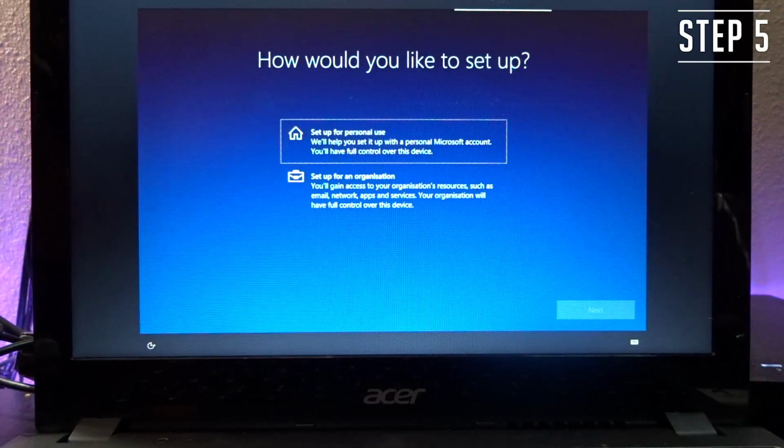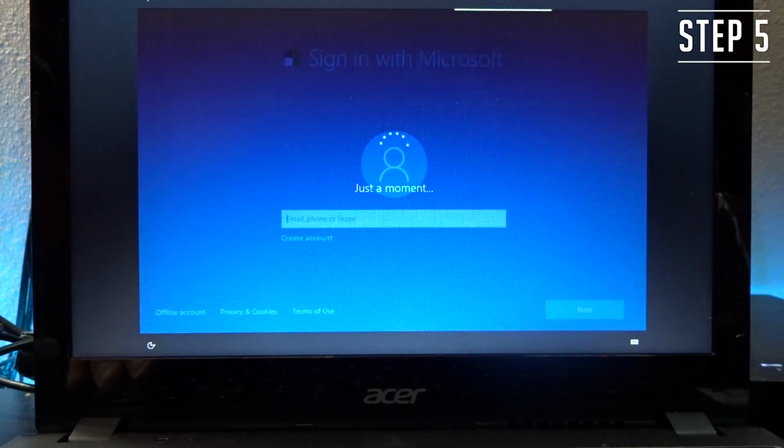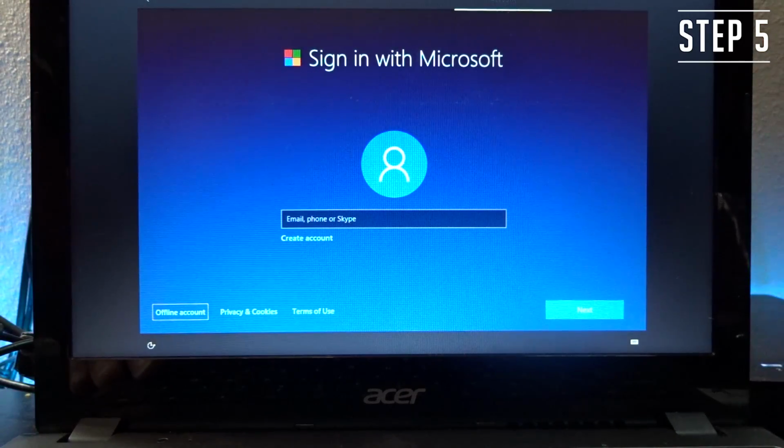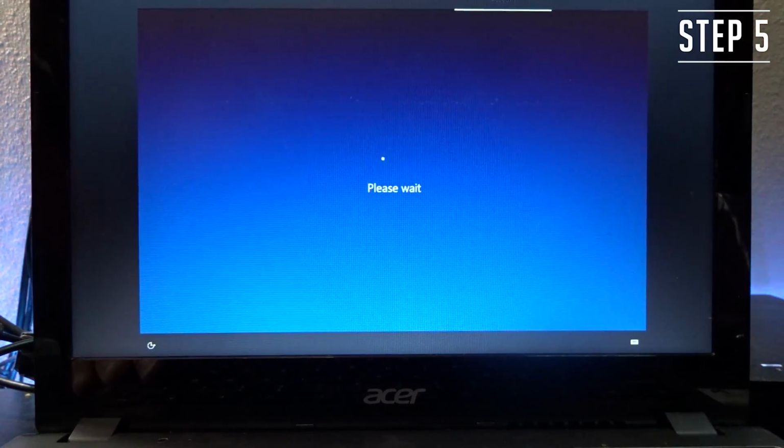Okay, so now it's asking, how do I want to use this? This is going to be for personal use. That may be different for you, probably not in this case, but we're going to say personal use. Click Next. I want to use an offline account. There are lots of reasons for that. You can set this part up however you'd like. I just always use an offline account for my own personal reasons. So click Offline.